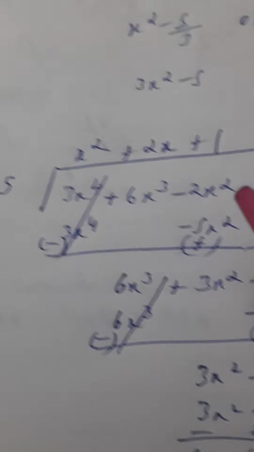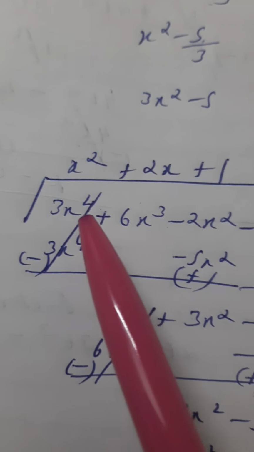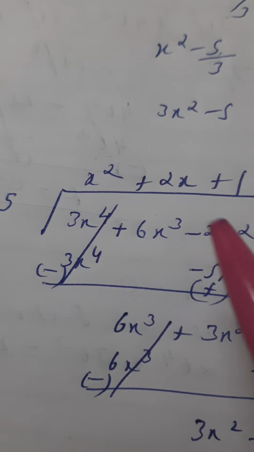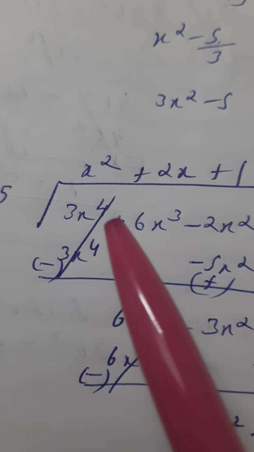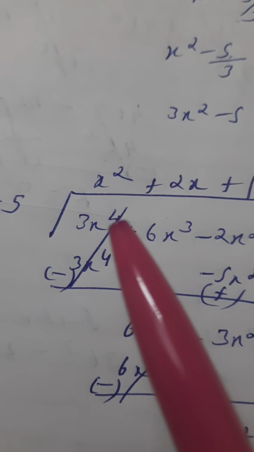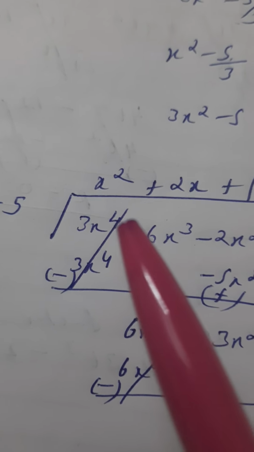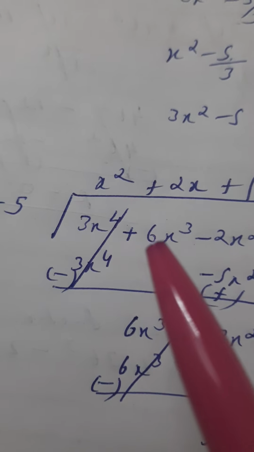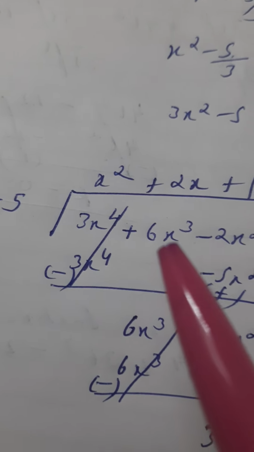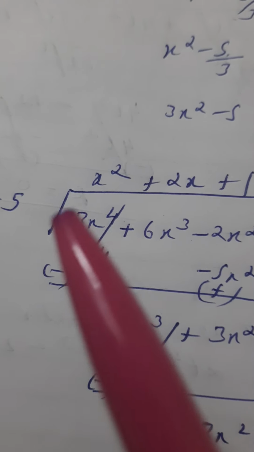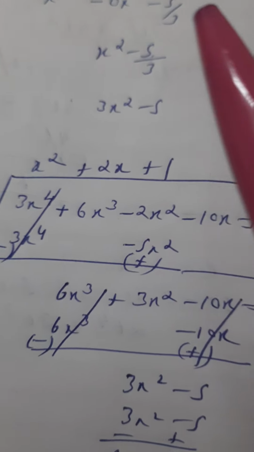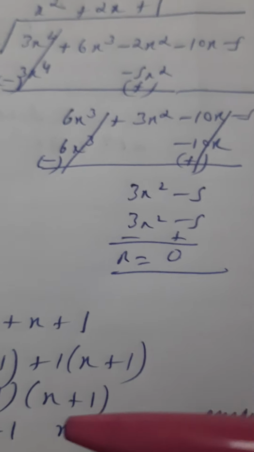Another thing that we have to note is that the power of the polynomial here is 4, the highest power. So the number of zeros will depend on this highest power, that is the degree of the polynomial. If the highest power is 4, you will have 4 zeros. If the degree of the polynomial is 3, then you will get 3 zeros. So the number of zeros will depend on the degree of the polynomial. Here we had already 2 and we have found 2 more.